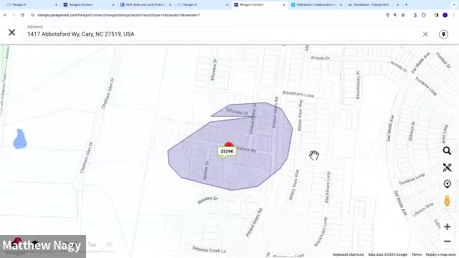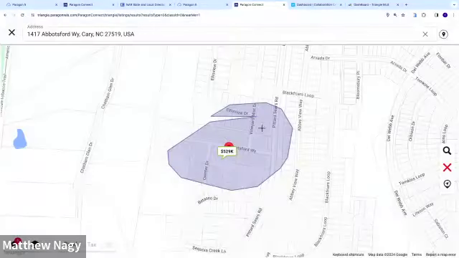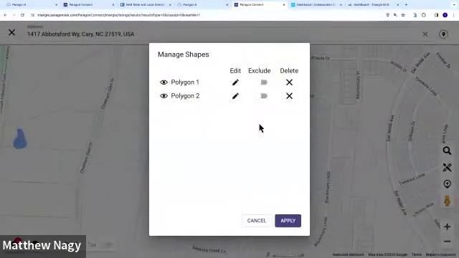Okay. If I wanted to draw additional shapes, say I want to do a polygon for whatever reason, you want to do this, I can draw multiple shapes, even on your phone. Okay. If you wanted to do something further with those shapes, in the bottom left-hand corner is your capability of doing something additional with those shapes.